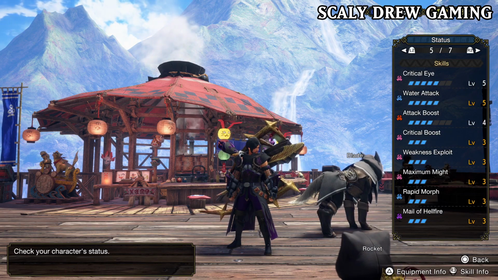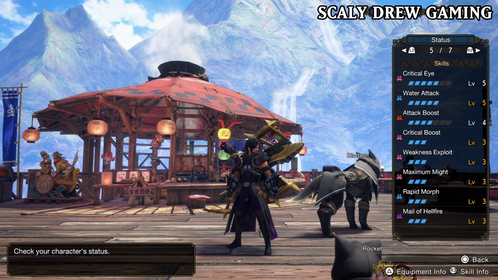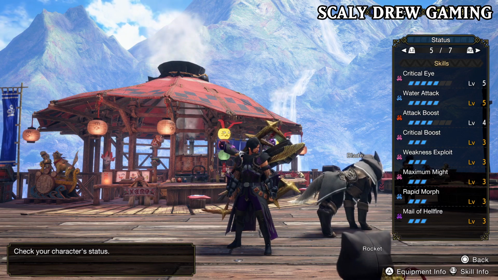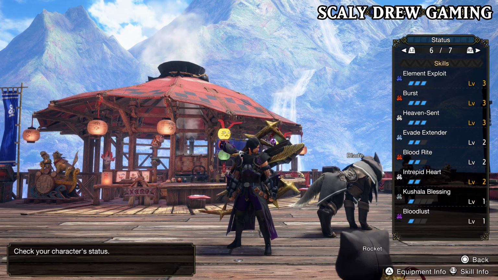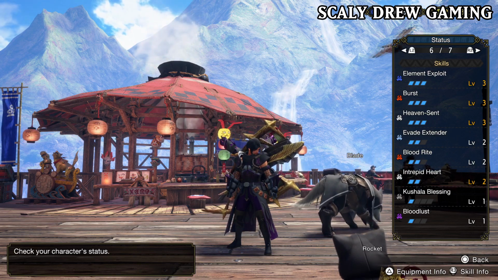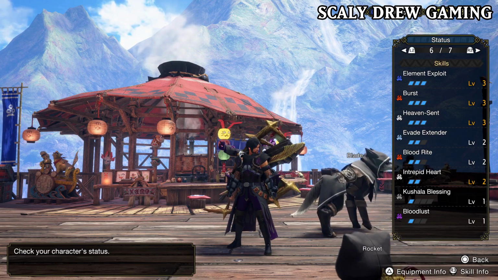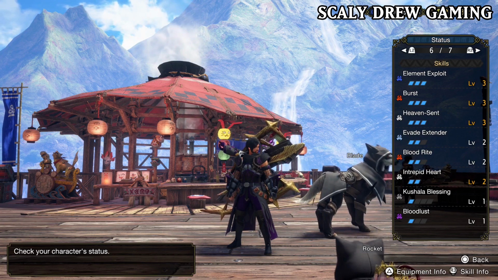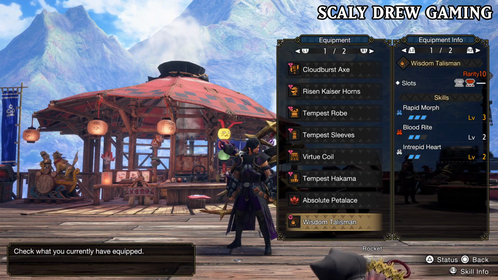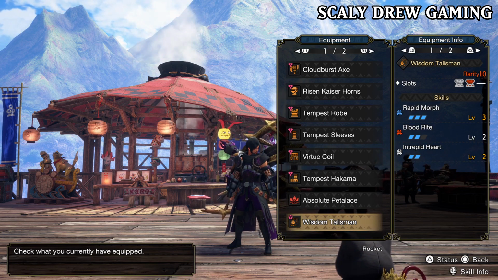Critical Boost 3, Weakness Exploit 3, Maximum Might 3, Rapid Morph 3, Mail of Hellfire 3, Element Exploit 3, Burst 3, Heaven Sent 3, Evade Extender 2, Blood Rite 2, Intrepid Heart 2, Kushala Blessing 1, Bloodlust 1. And the charm I use is Rapid Morph 3, Blood Rite with 2 level 3 slots.